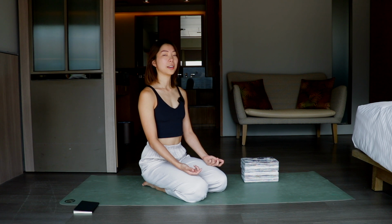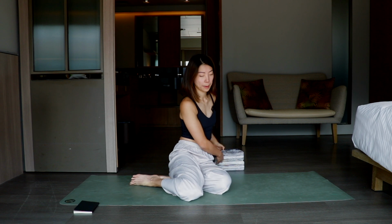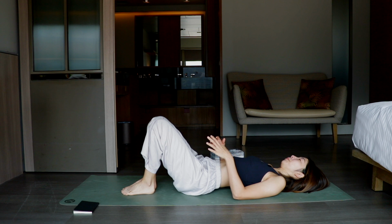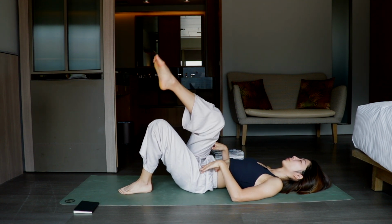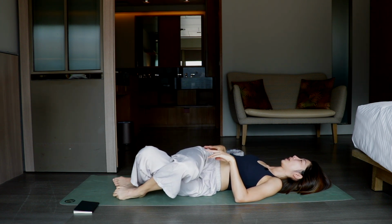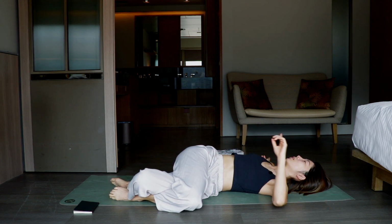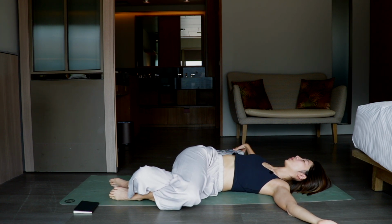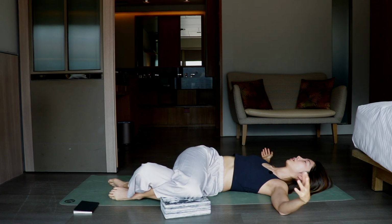And slowly opening your eyes. Let's come onto your back. Bending into your knees and shift your hips to the right hand side. Cross your right leg over the left and then gently bringing your knees over to the left side, opening your arms to the side. Now it's absolutely okay if your shoulders come off the ground slightly, but if it's giving you discomfort, then I suggest placing a block underneath your knees.